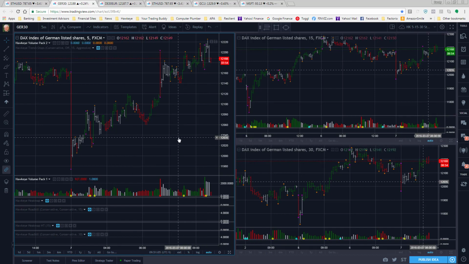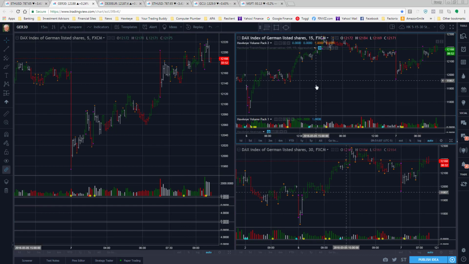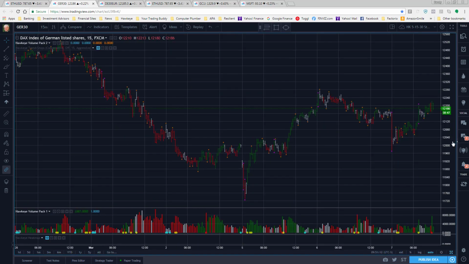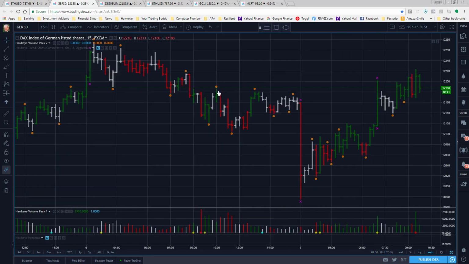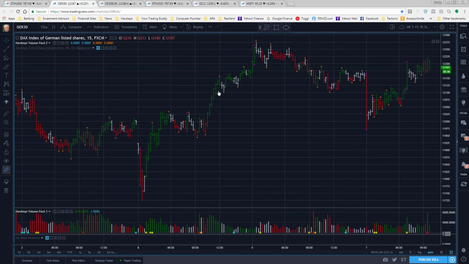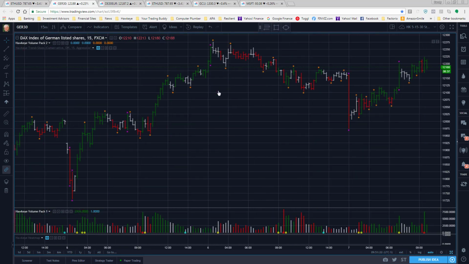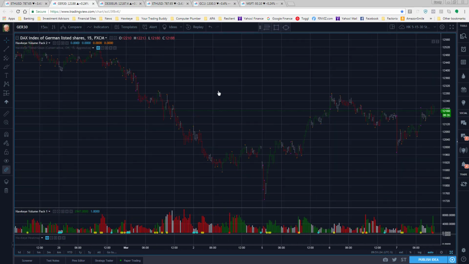So anytime you want to blow up a specific chart, in this case, this one right here, you can always use the full screen mode to expand that to get a better view of that. Use your wheel on your mouse to expand or contract the chart. This gives you a really quick way to zoom in and out if you're trying to get details on the specific chart.